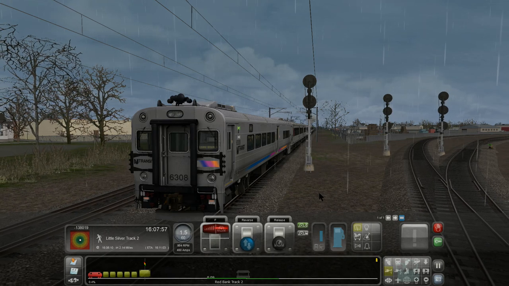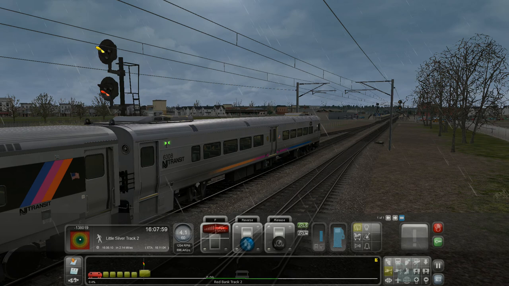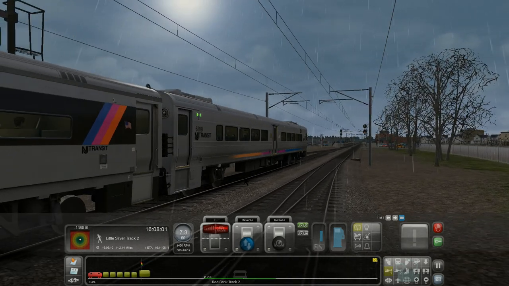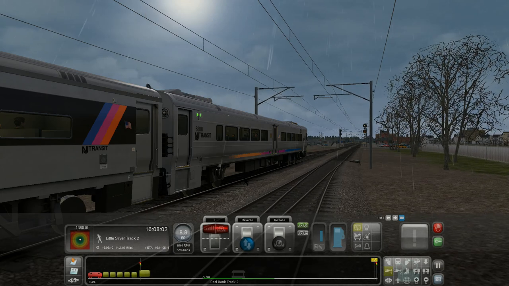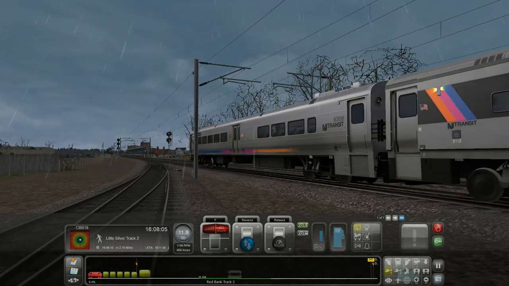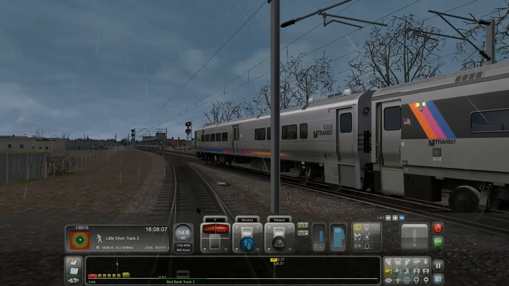Back this thing up in the red banks. Jesus Christ. Basically, I just went flying through there. Everybody, if you want to catch the train, you better walk down here. We got steps, I think. Okay, even in reverse, I'm going too fast.